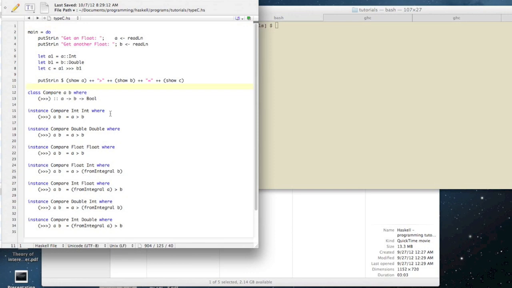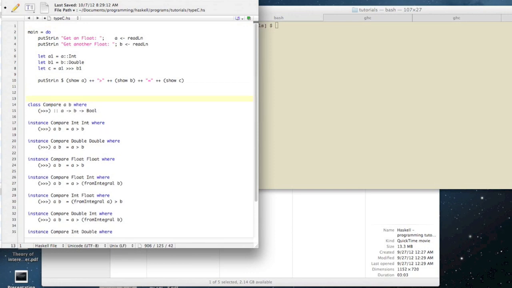Okay, so we go ahead and create a new data type now. This new data type is not going to be int or double. It's not going to be a number, and it's still something that needs to be compared. So let's create a data type with the keyword data, and we'll call it RPS for rock paper scissors, and we'll say it is either going to be a rock. These are the data values in the data type. It's either going to be a rock or a paper, or it's going to be scissors. Okay, so that's the data type.